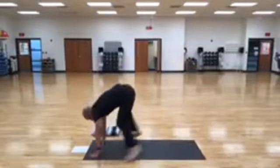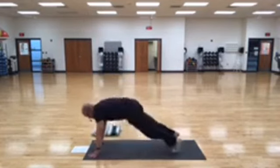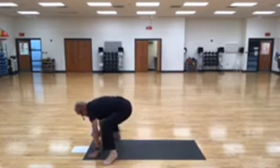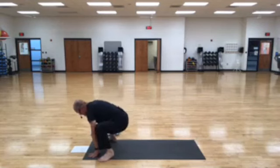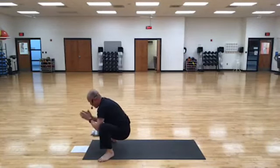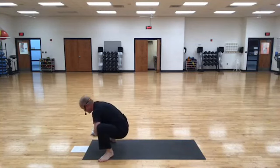One more time. And one more. Jump in or step it in and squat. Find this nice dip with the hip. Low as we go. Hands to heart center.